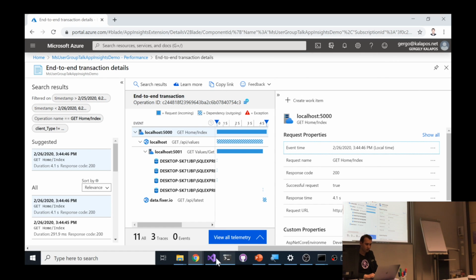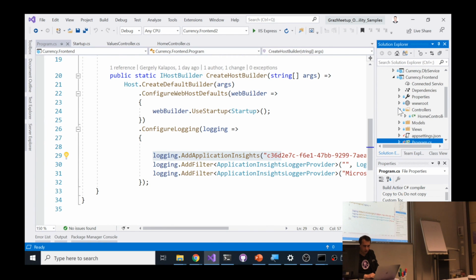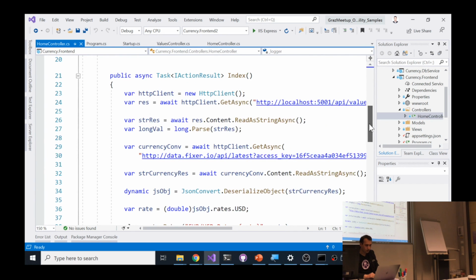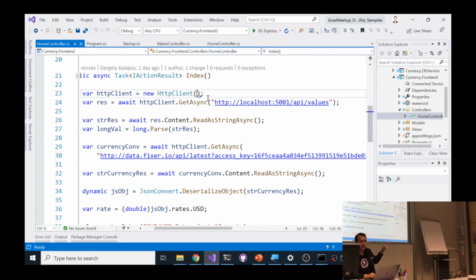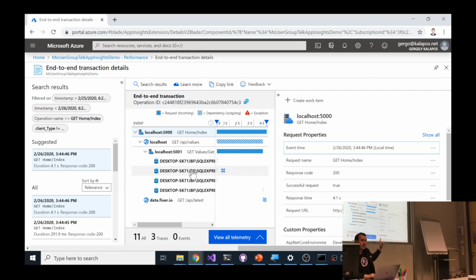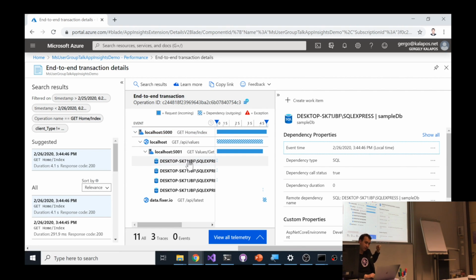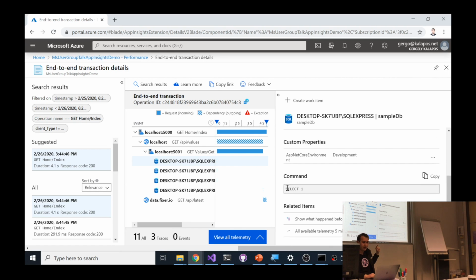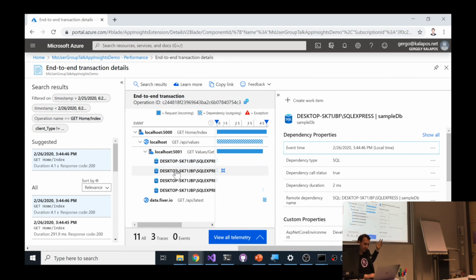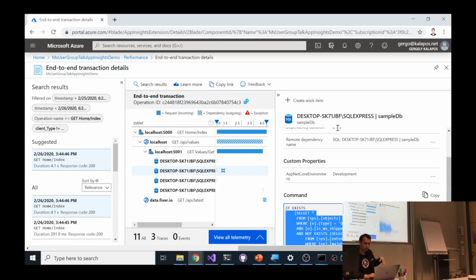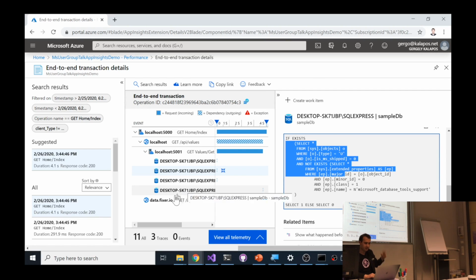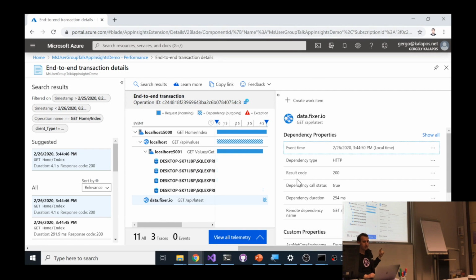endpoint, this /get value. So if we go back to the front end in the control end, that's the web request that we see there. You see, that's the same URL. I'm not lying. And we see all the database calls. Not only that, we see the database instance, but we also see the database command itself. So it says select one, and this is an Entity Framework call. So I'm not writing it manually. That's generated by Entity Framework. And we also see the call to this service that gives me the exchange rate. And we also know that it returned an HTTP 200. So I got the real stuff.